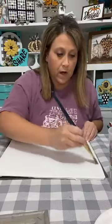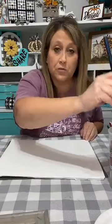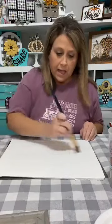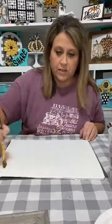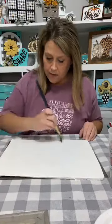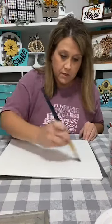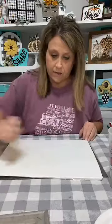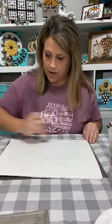And it's already prepped with a material called gesso. I don't know if y'all know. Most canvases already have that on there. And this just kind of, to me, preps the canvas to get ready for you to put paint on it, and makes your paint go smooth a little bit better. So that's all it does, you know. And today when I did it, I got a little too much water, but it was okay. The way it turned out, it was fine.